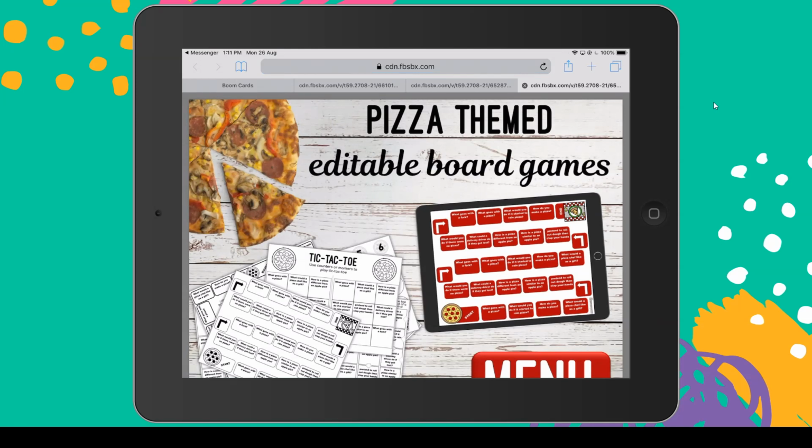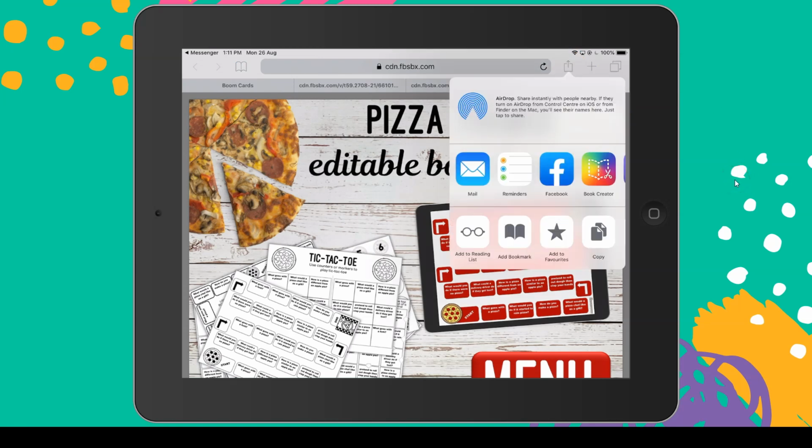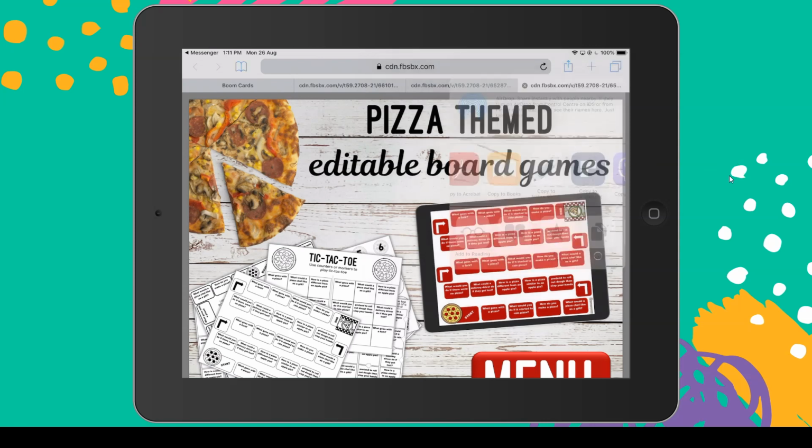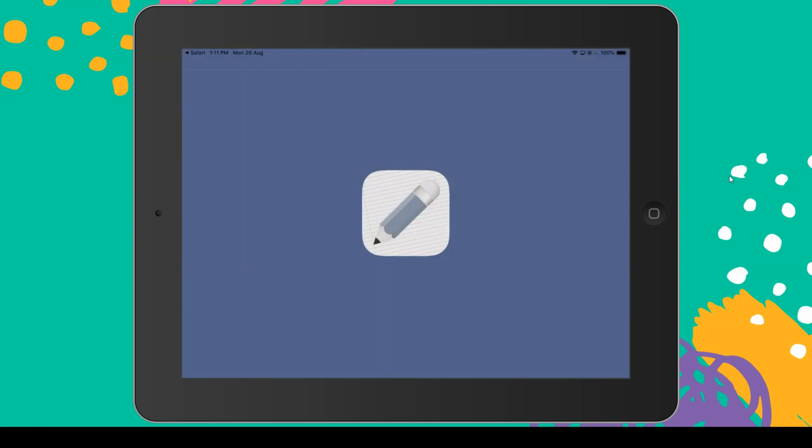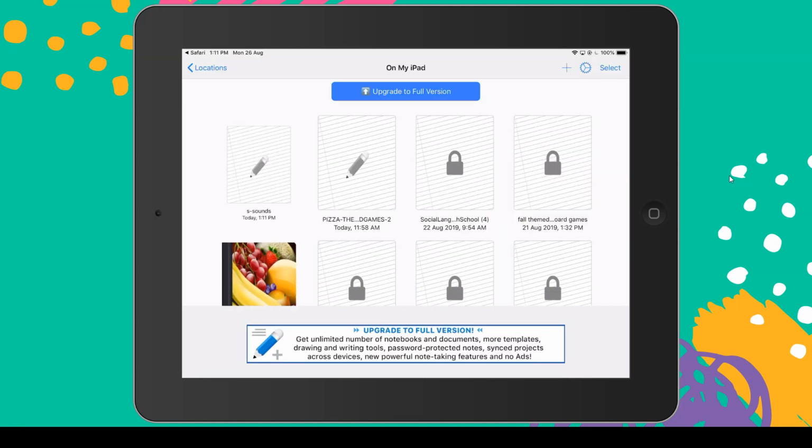And then what we're going to do now that it's loaded, I'm going to hit this blue arrow again. So this blue arrow is what's going to help you open it where you need to open it. Now I'm going to go ahead and open this in Notes Writer, which is this app right here. Now Notes Writer is a great app. I will link to it in the description of this video. Okay, and it's just going to open up.